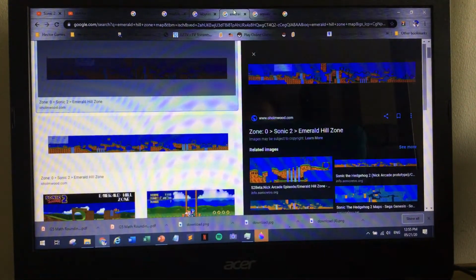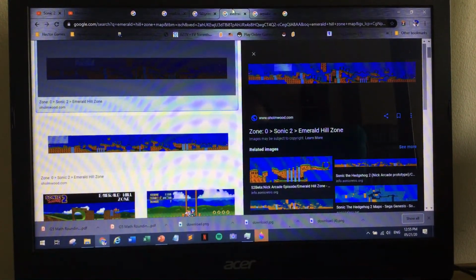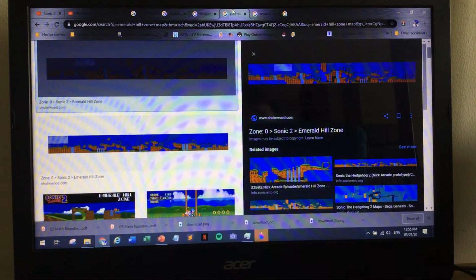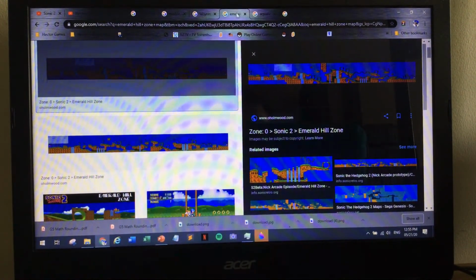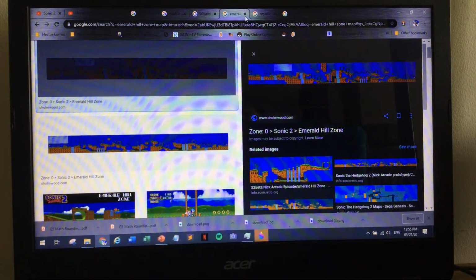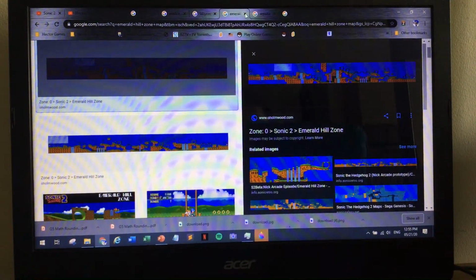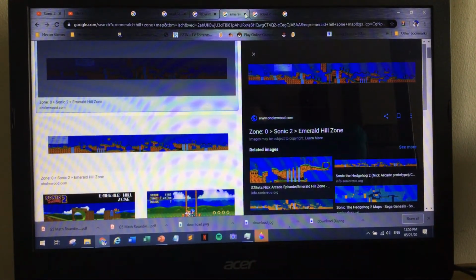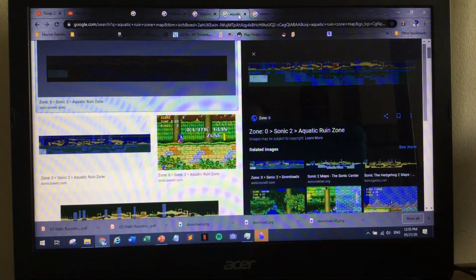6 zones left. And we're going with Emerald Hill Zone for number 6 because it introduces you to Tails the Fox and allows you to have Sonic Spin Dash. A very good choice for start of game. The music's also good.